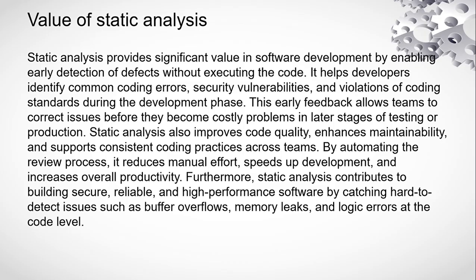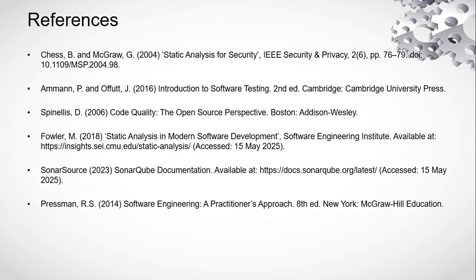Static analysis also improves code quality, enhances maintainability, and supports consistent coding practices across teams. By automating the review process, it reduces manual effort, speeds up development, and increases the overall productivity. Furthermore, static analysis contributes to building secure, reliable, and high-performance software by catching hard-to-detect issues such as buffer overflows, memory leaks, and logic errors at the code level.